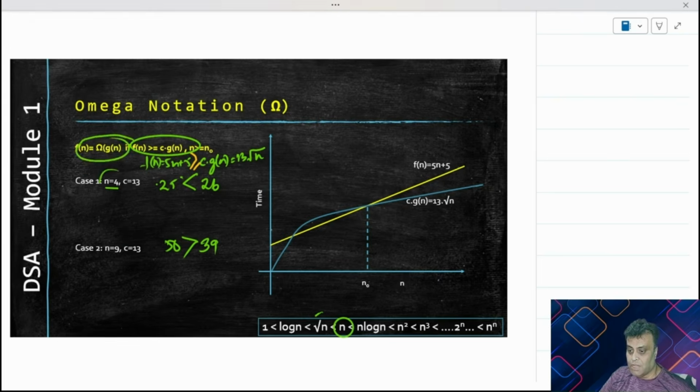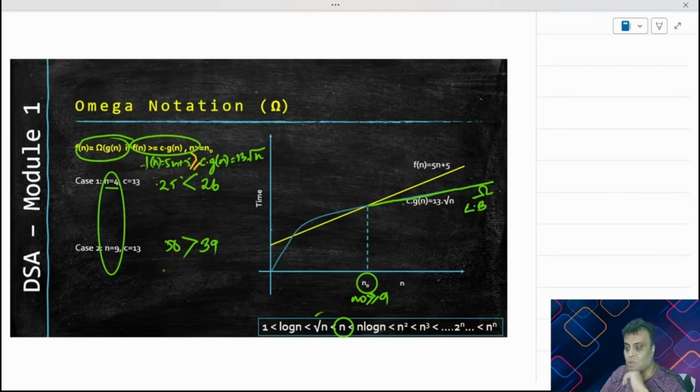So if we have satisfied this equation, then we have the liberty to call this out. And where is our inflection point? Inflection point is somewhere in between these two. So we can safely say that at n0 greater than or equal to 9, this curve stays below Fn. So this curve will therefore become my omega curve, or this curve is my lower bound, right? So that's how we have defined omega, and we have the liberty now to say Fn is equal to omega of Gn. And what is our Gn? Our Gn is root over n. So Fn is equal to omega of root over n.